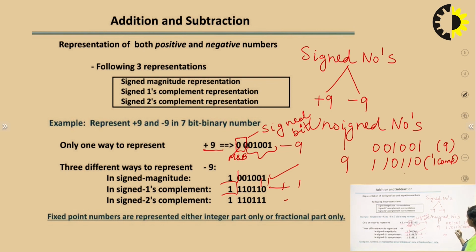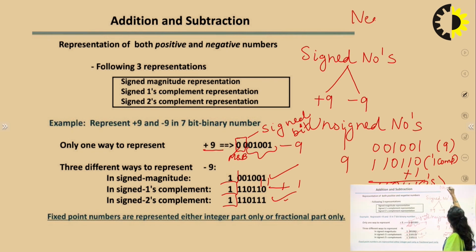Now, how do we get the 2's complement? By adding 1 to it. So, it will become 110111. So, this is the 2's complement. So we get 110111 as the 2's complement of the number 9. But we have to represent the number -9. For representing -9, we will insert 1, that is an additional bit, we can say a most significant bit with the value 1, because we are representing a negative number.